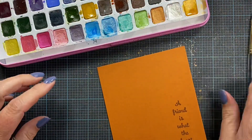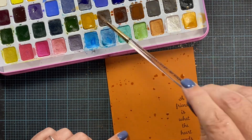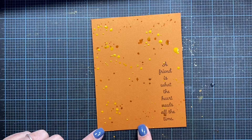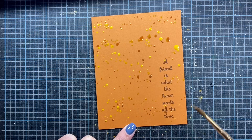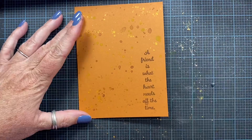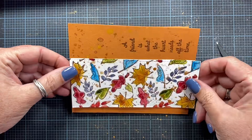I'm going to do a vertical layout, but first I'm going to add some splatters to my card base so that it's cohesive visually with my splattered card panel. I'm using that sepia brown, a little bit of yellow ochre, and then I also decide I needed to add some of that gold sparkle as well — more sparkle, more better. So then I need to let this dry, and once that's dry I just make sure my card base is nice and flat again by giving it a little bend here and there. And then I'm going to be adding some faux stitching up the sides of my leaf panel. It dried really pretty.